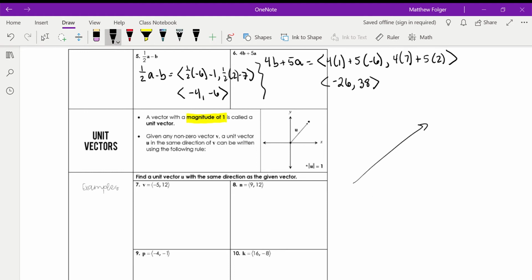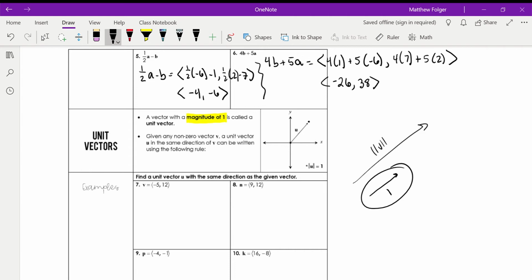Now, these are important because, let's pick any vector. Let's say I have this vector right here. This vector has a magnitude and a direction. The direction can be represented either by a slope or by an angle, but it has both. What a unit vector does is it takes the magnitude out of the equation. It says, let's just assume that the vector has a magnitude of 1, so that the only thing of importance is the direction that it's moving. So that's why unit vectors are important. They're used quite a bit.